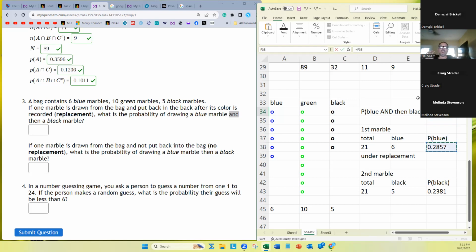The word "and" means multiply probabilities, right? So to get blue and then black, the probability for me is 0.0680.